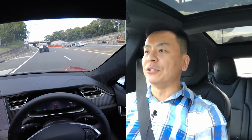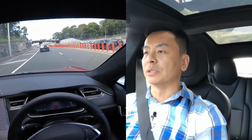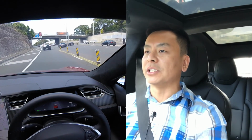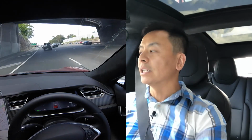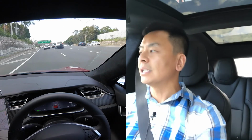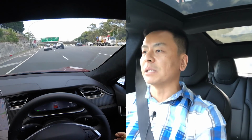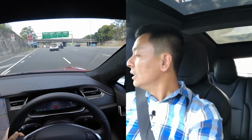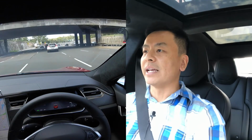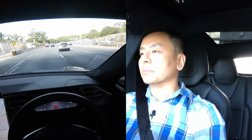Now, just before I use Autopilot, I just wanted to let you know the rules of engagement. There's no actual laws around autonomous driving just yet in New South Wales, just because the technology is so new, but essentially the rules state that you must have a human driver in the driver's seat for any vehicle, and the hands must be on the steering wheel. So obviously I'm in the seat now. I've got my hands on the steering wheel and I'm not going to let go, not for a long period anyway. So here we go.